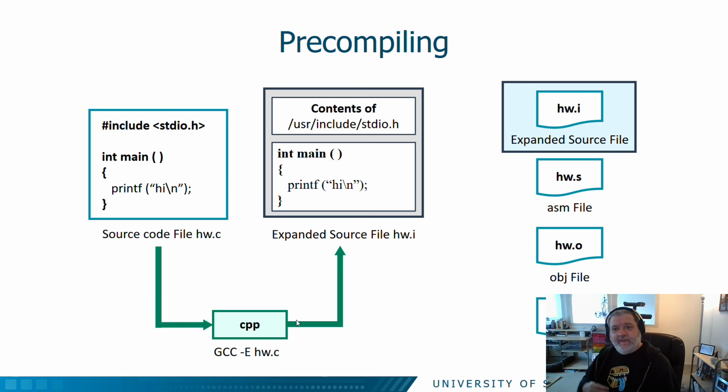So let's go over those steps and add the final comments I have to make over each of them. Let's talk about the first step. The first step is referred to as precompiling. The tool that takes care under the hood of doing the precompilation is called CPP, the C preprocessor, okay? And it's going to focus on lines of code that start with a hashtag or pound symbol, okay? So when I write something like #include <stdio.h>, this is part of the C syntax, but because it starts with a pound symbol, it's more specifically syntax that talks to the preprocessor, okay?